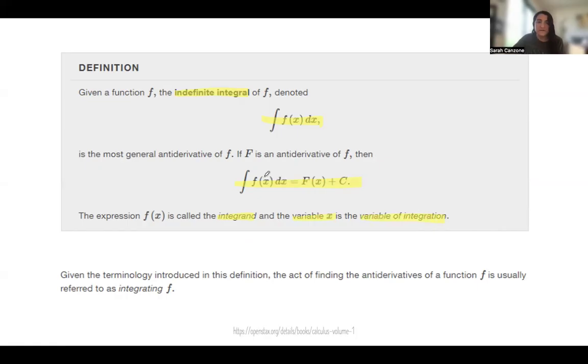So you may have y, and this may be f of y, and then y would be your variable of integration. Either way, no matter what your variable is, maybe it's t, then t would be your variable of integration. It's very important that we note what the variable is, especially if you go into higher levels of math, especially Calc 3, where we deal with three-dimensional calculus and you're doing things with multiple variables. It's multivariate calculus. You will have to rely very heavily on exactly what you're integrating.